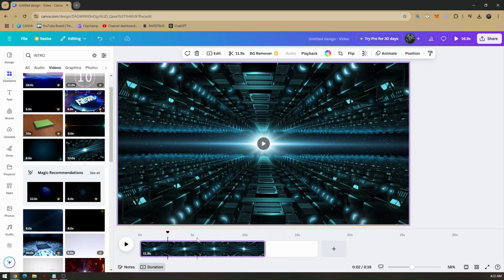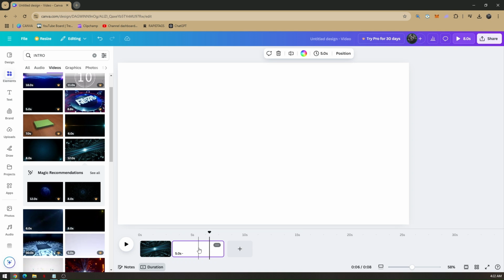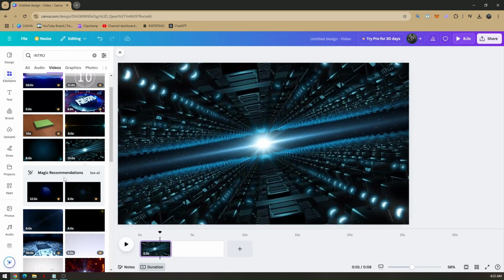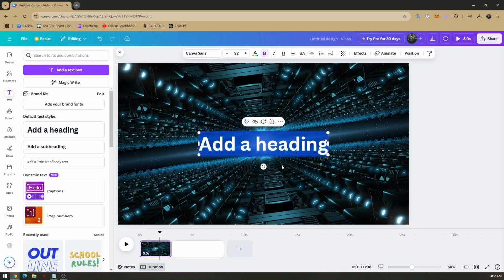Now, next thing that you need to do is you can cut between these videos so that you can show or align a specific timing for the following questions. Now, once you're here, just simply review it first if you're good with this. Okay, so let's add text. Now, below elements, go to text and click on add heading. Now, on this portion right here, you can add any specific text, maybe your YouTube channel name, or for this tutorial, let's just add this. It's quiz time.